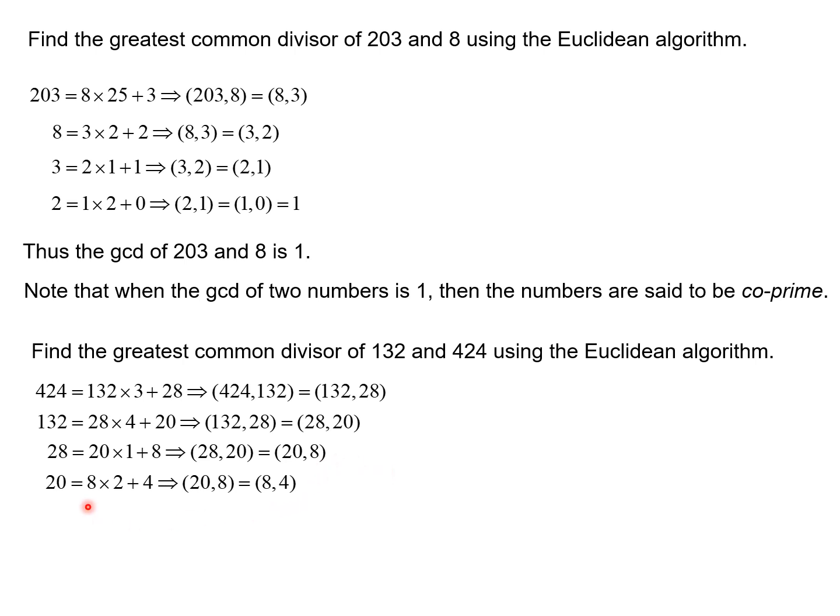And the next step here, we will actually divide it with the remainder. Okay, and then here, when 8 is divided with the remainder 4, we will get a remainder of 0. 8 equals 4 times 2 plus 0. So in this case, once you already get a 0, you know that the greatest common divisor of 132 and 424 is actually 4. Because you have no more remainder, and we will take the divisor that we used just now, which was 4. So the greatest common divisor for 132, 424 is actually 4. Okay.